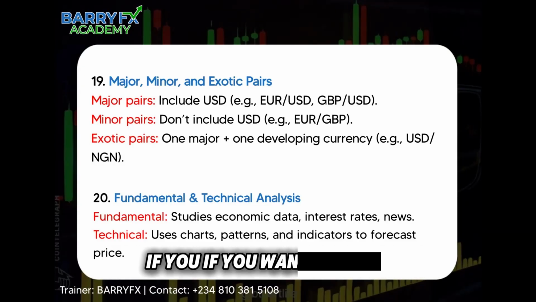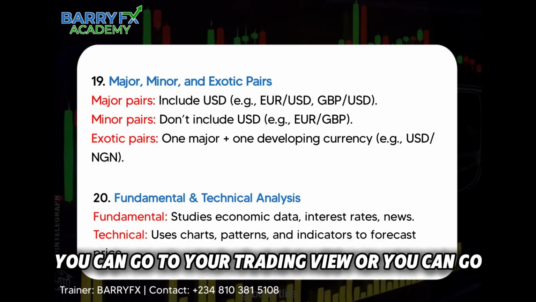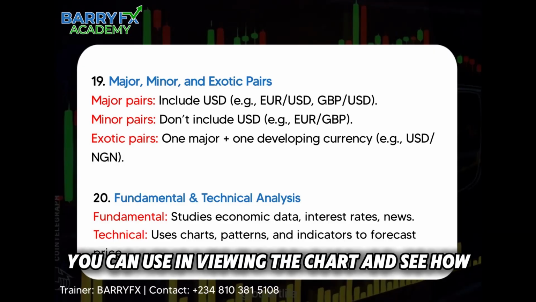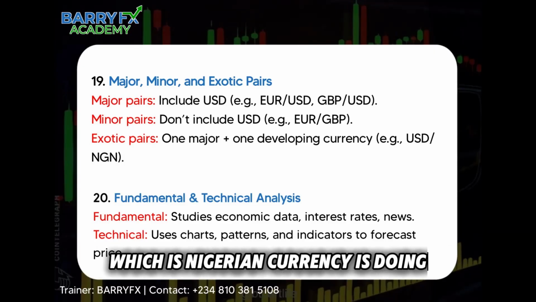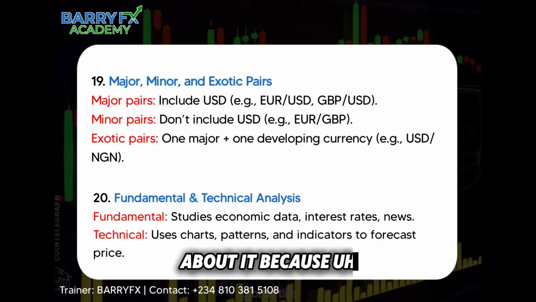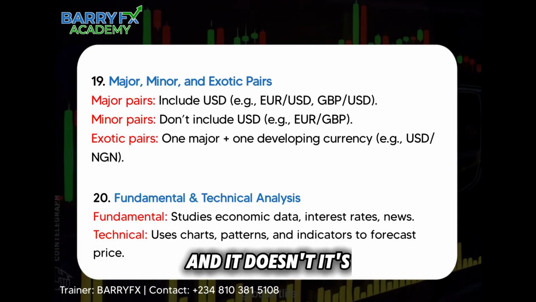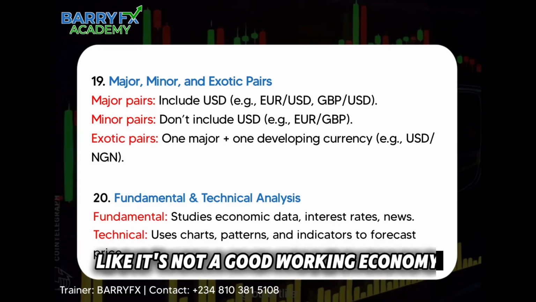If you want to try it, you can go on the chart, you can go to your TradingView, and see how USD and NGN, which is the Nigerian currency, is doing. You can't trade it. There's nothing to trade about it because the dollar has more power than the Naira, and it is not an economy that moves, it's not a good working economy.